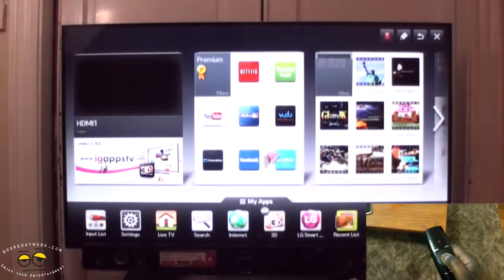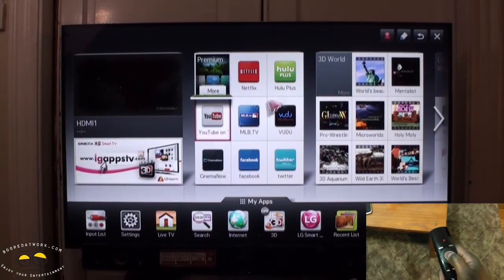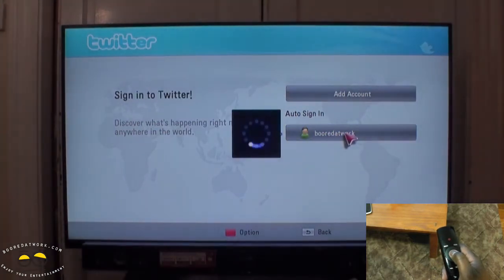Head back here. Show you a couple of premium apps. We have Netflix, Hulu Plus. They work, as well as YouTube. Twitter is one of them, and you can sign into a Twitter account. Again, there's that load period. It's not a really smooth transition, and we head into Booredatwork.